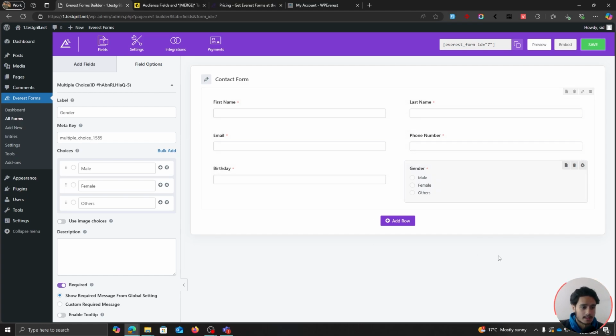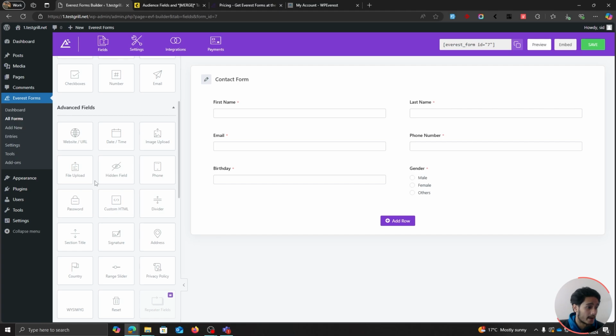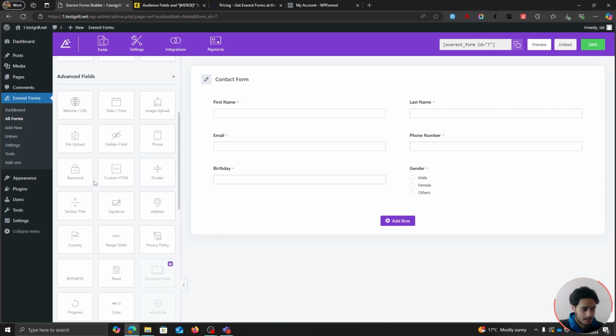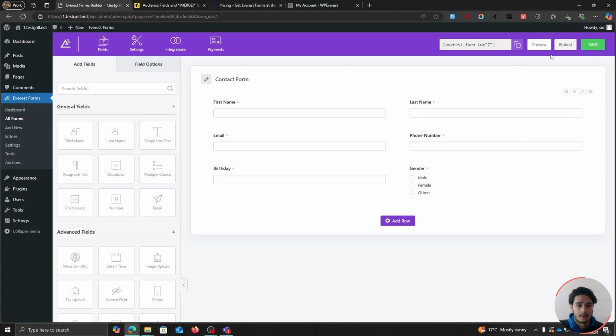So yeah, this is our form right here. This is a very basic form currently, since I'm just focused on collecting user information. This is not a very appealing form. I'll be the first one to admit that, but yeah, you can make this form more appealing. You can choose from many different fields here. You've got file upload, you've got image upload. You can just look over. You've got a lot of fields, but for now, this is what our form is looking like.